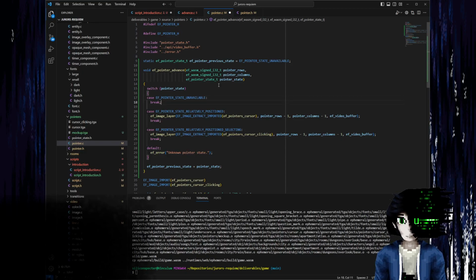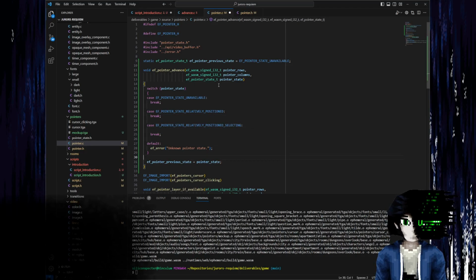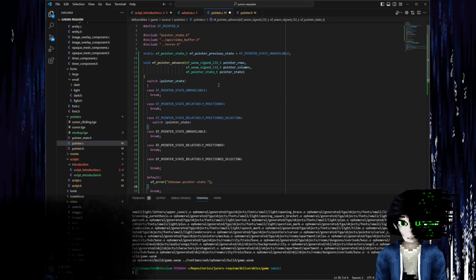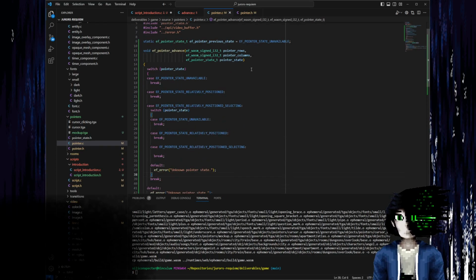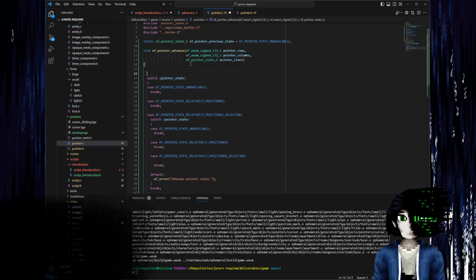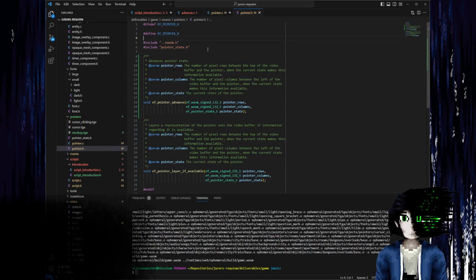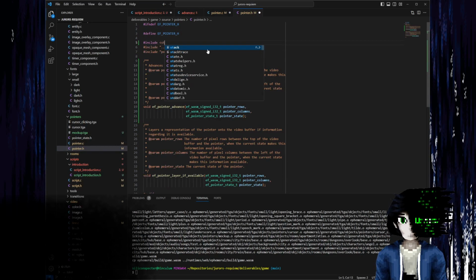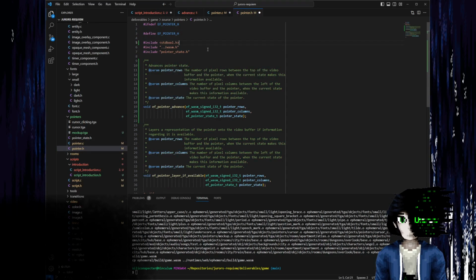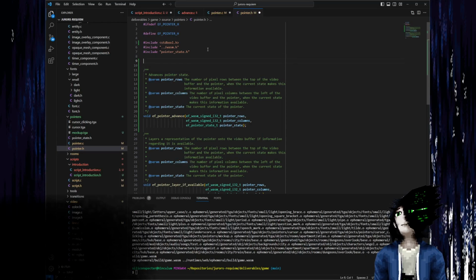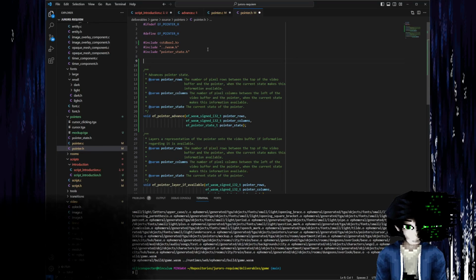For now though, we don't really need that. So when we're selecting, we check the previous state. We're going to have a nice bool available.